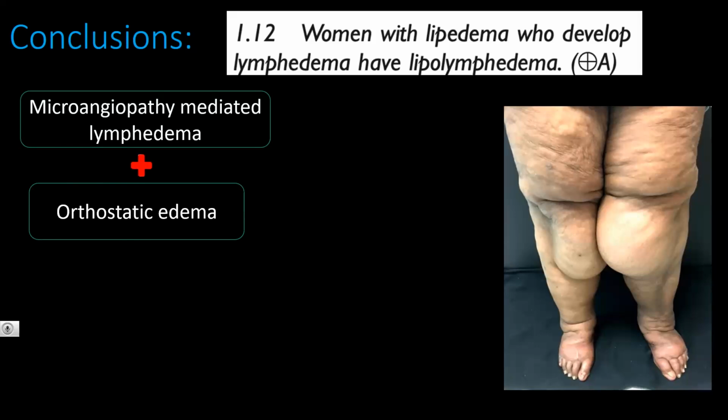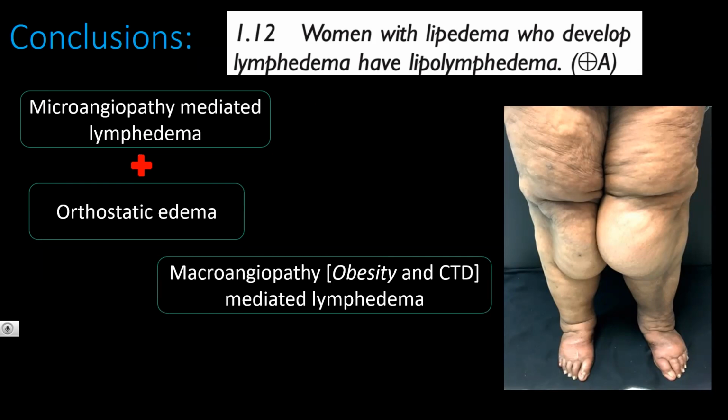And keep in mind, this is occurring in the setting of this ongoing orthostatic edema due to a dysfunctional veno-arterial reflux because of the associated lipedematous small fiber neuropathy, where you don't contract that precapillary sphincter. And then this is also occurring in the setting of a macroangiopathy-mediated lymphedema. And there is no doubt obesity is clearly playing a role in their microangiopathic lymphedema. I don't discount that, but I think you have to account for these patients also having this associated connective tissue disease, which leads to dysfunctional elastic fibers that are supporting the structure of the lymphatic wall. So I think it's both.